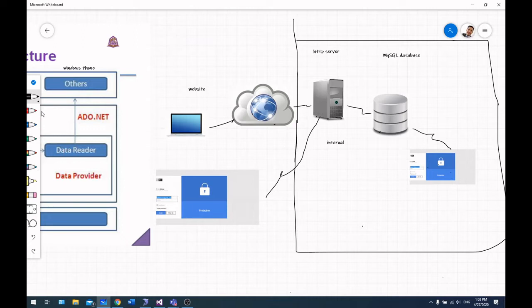There are some ways on how you could do this. The response of the HTTP server could be in the form of XML, or in the form of JSON array. So this is another way.